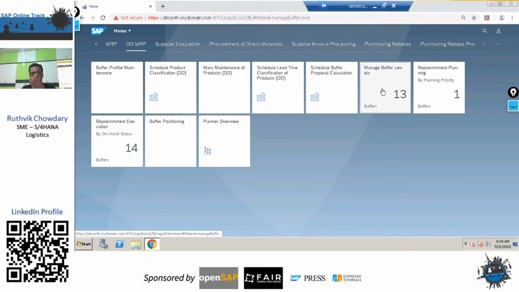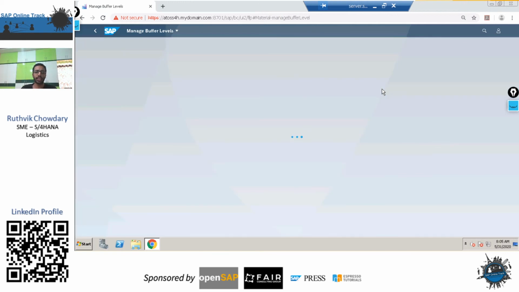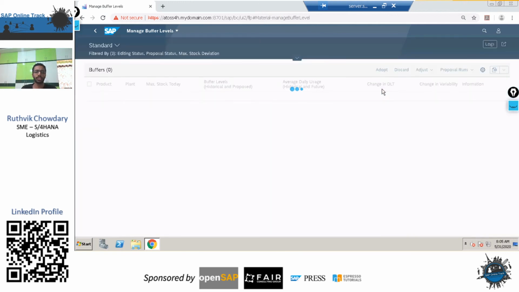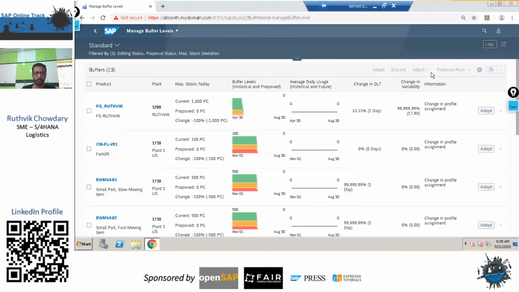Here you can see manage buffer level. Once I do the classification and execute everything, the system will give you proposals like this: adopt, discard, adjust, and proposal run. These are the options which have been enhanced from the 1909 version onwards. Let it load.